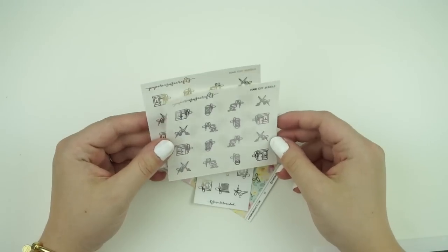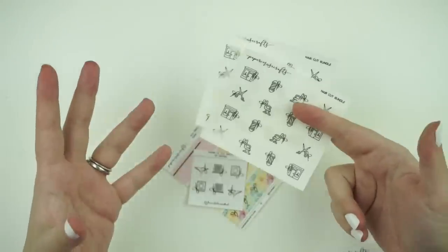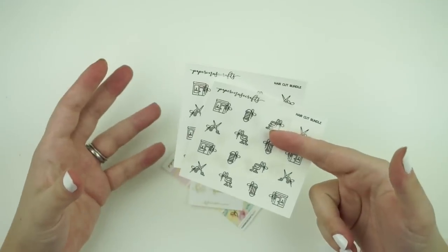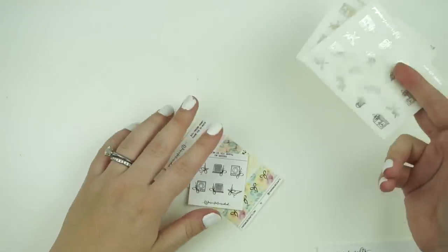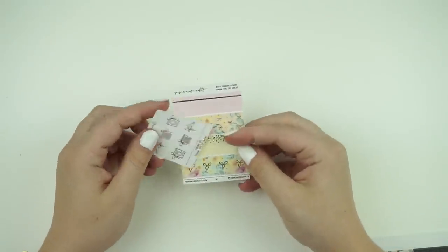And I thought that these were super cute because I don't have a lot of haircut stickers. I'm really torn on how to store foiled icons. Do I store them in my character stickers? Do I need to have a whole new foiled icon binder? I don't even know. And then these were the two freebies in the order.